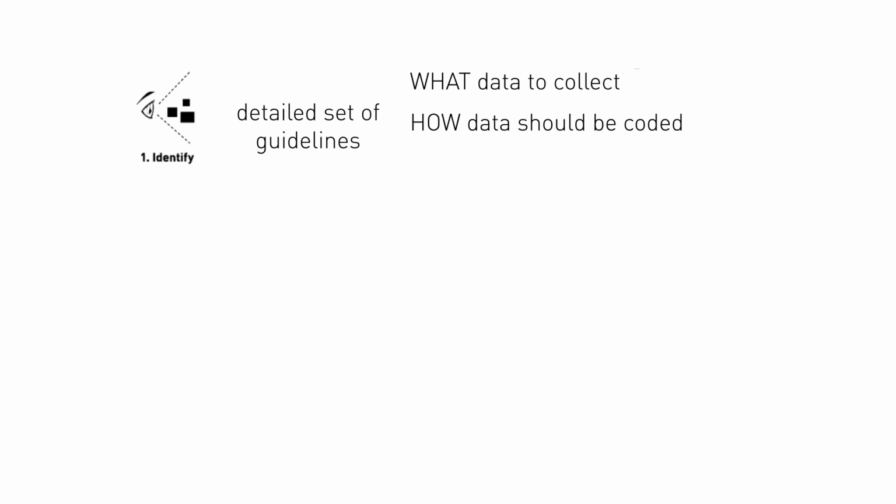Identify provides a clear and detailed set of guidelines to help you know exactly what data to collect and how that data should be coded. Some people may call this a data specification. For instance, should gender be called gender or male? Or should it be coded 0 or 1, or M or F? Identify standardizes this by providing names and values for the variables you need. This sort of standardization helps clarify the rest of the analytic process.